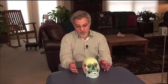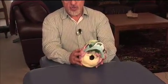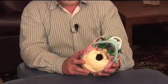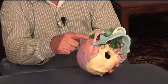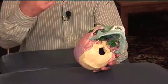So the first and probably most important hand hold that you're going to be learning in this series is called the Greater Vault Hold, or Sutherland's Hold. Now we're using this color-coded skull replica here, so that facilitates that learning. This dark green is called the greater wing of the sphenoid, and I will refer to this as a pointer finger or a trigger finger.